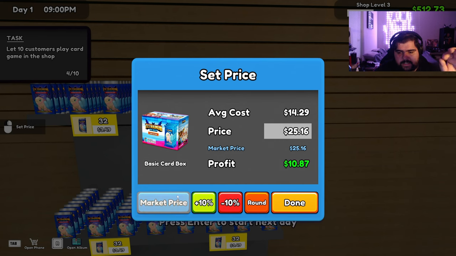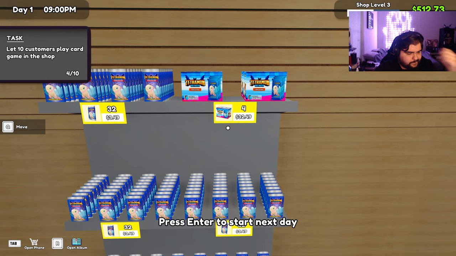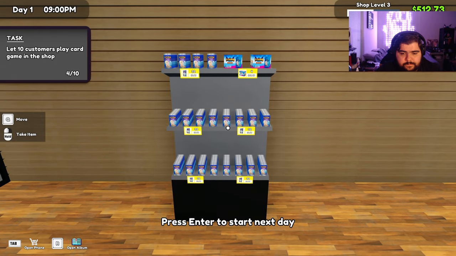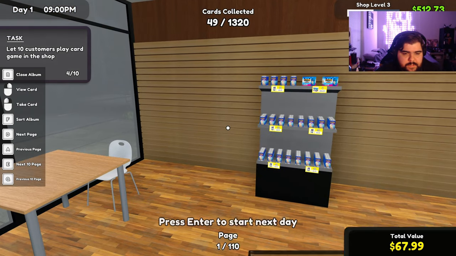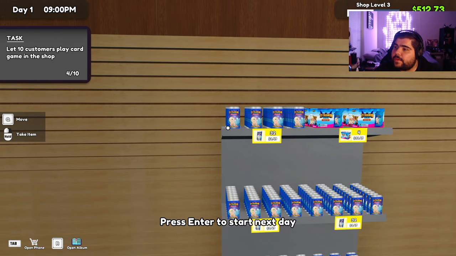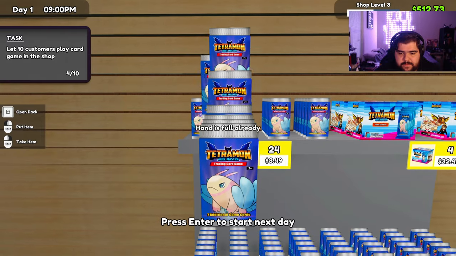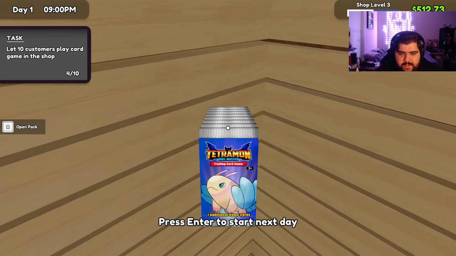Okay, so it's $25.16. So if we go market price, go up 20, that's a $16 profit. If I go up 10, it's $33.50. So I'm gonna do $32.49. There's no customers watching. Thank you. I don't know how to say your name, but thank you for the follow so much. We're gonna rip these real quick so no customers can watch. Take them in the corner over here.